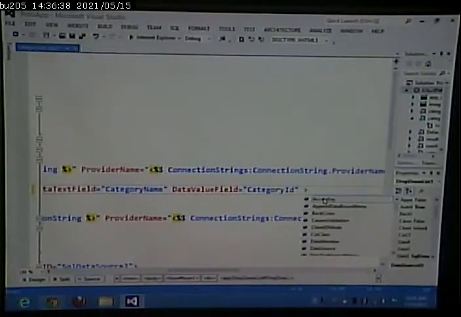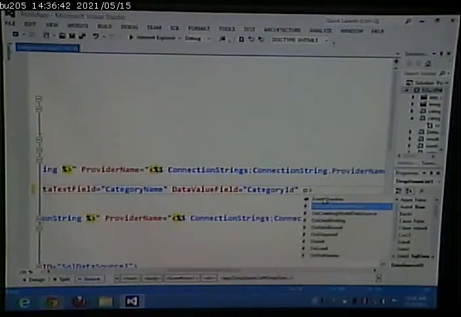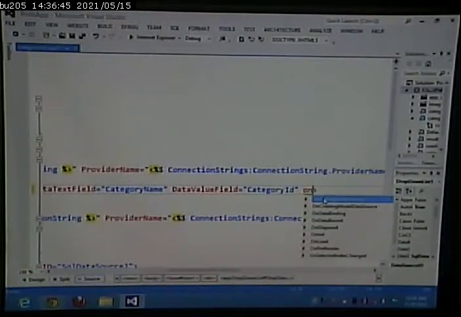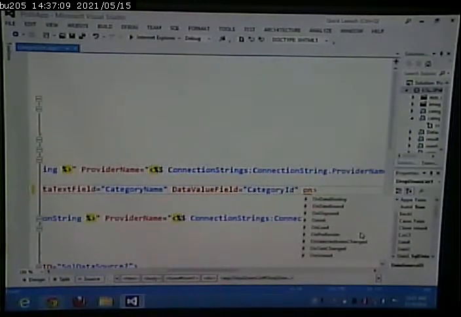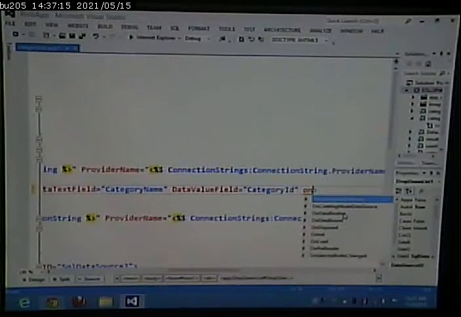So, the events start with the word on. And you'll notice with this, and pay attention, because this goes beyond this particular problem into other things that we're going to be looking at, possibly later today, or possibly Thursday, or possibly next week. I guess it depends on how things go. But notice there's an on data binding and on data bound. All right? We're going to see a lot of cases where there are two versions of the event. One that's written in the present tense, the name of it. One is written in the past tense.